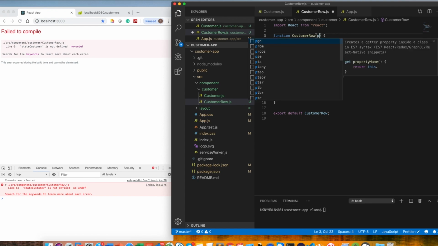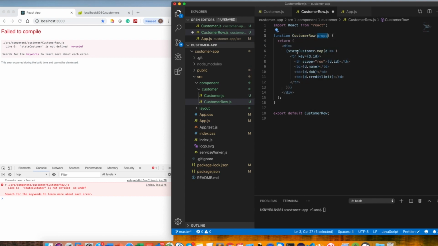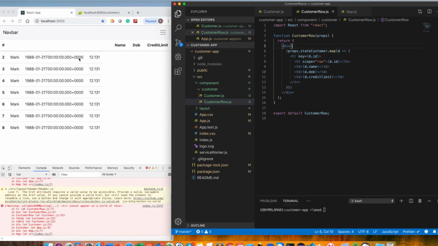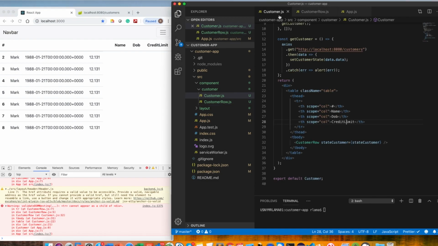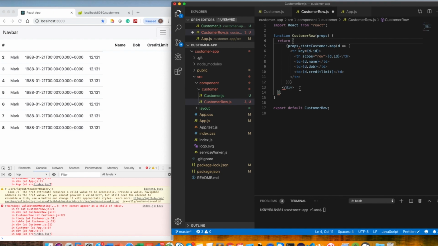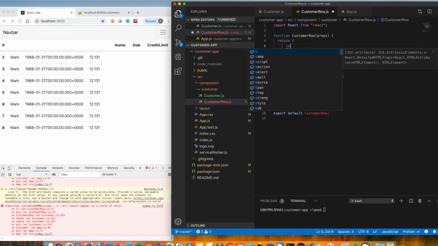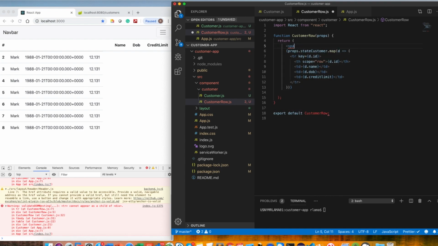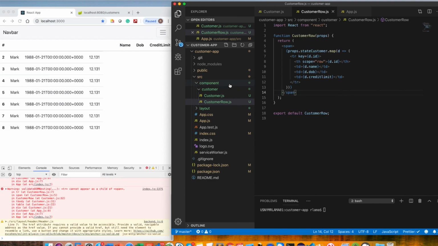So we'll get it using props. We'll tell it this is props here, and once we get these props, we'll use props dot state customer. Once we do that, it should work perfectly fine. Maybe not, because when I loop this, it will loop the div here. That's the issue. Oh, there is another issue. I could use a span here, I believe. A span will solve this issue, because the div will give me a new row. When I use span, it should work.